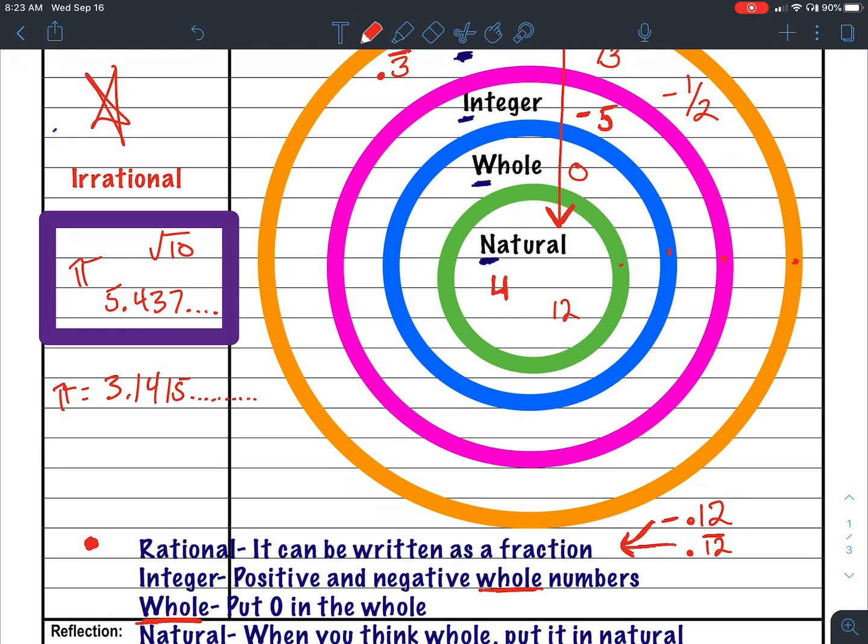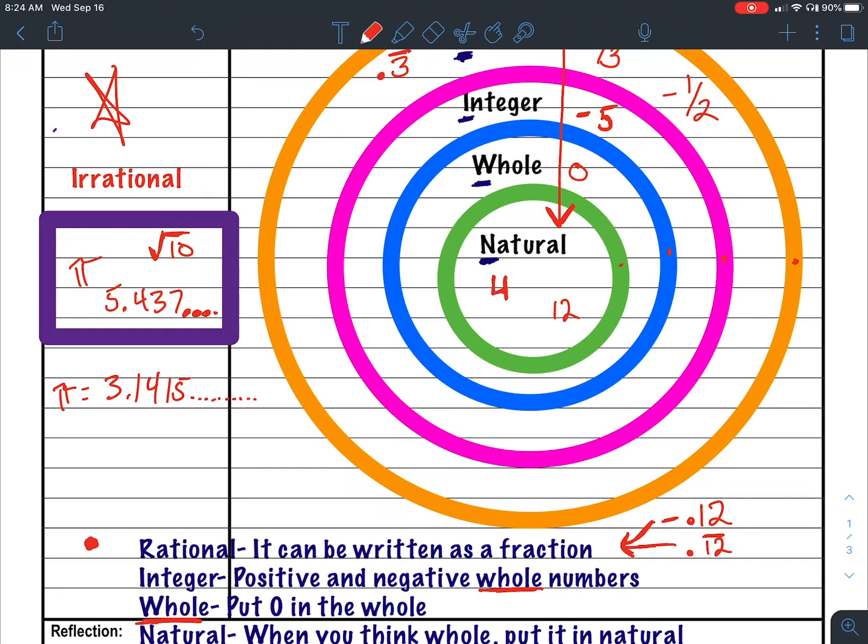There are three ways you will see a number that will go into the irrational category. The first one is pi. Pi always is irrational. So if you see pi, automatically put it in the irrational category. If you have a decimal that has a dot, dot, dot, or maybe even more after it, that means that it continues going and it does not stop and it does not repeat. That goes in the irrational category. And then the last one is the square root of a non-perfect square.